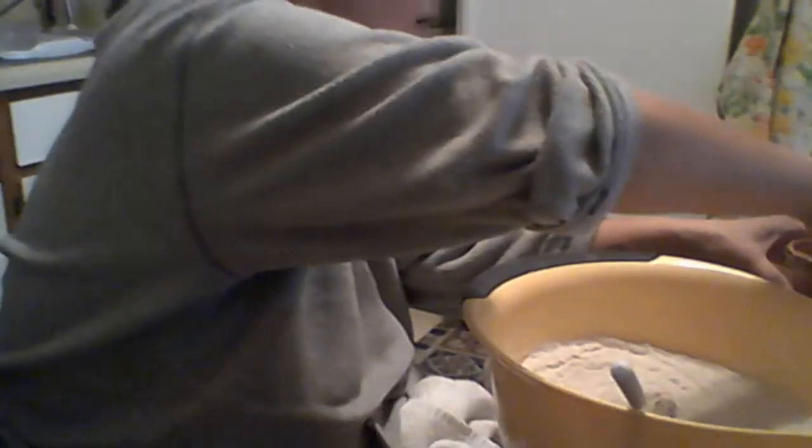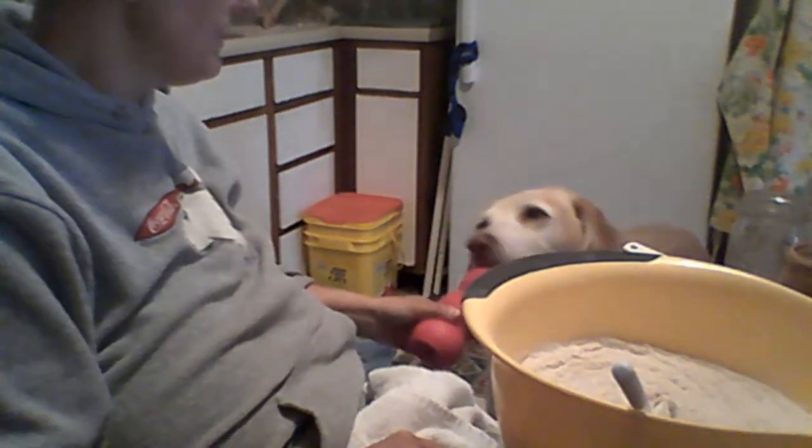Here. Last one, for real. You don't like this treat? Oh, you smell peanut butter and stuff. It's like, Mom, there's peanut butter up there. I'm going to put a little bit of peanut butter on his Kong. Just a little bit. You like that?